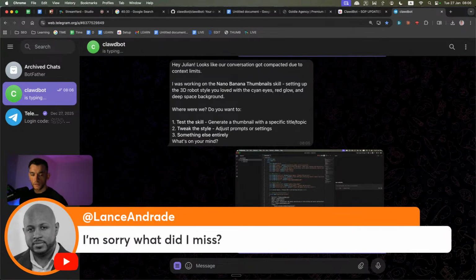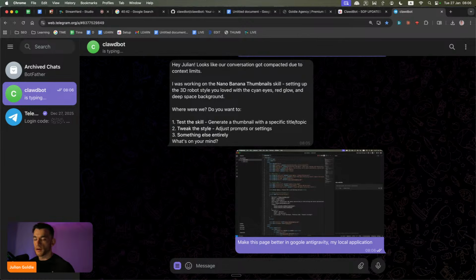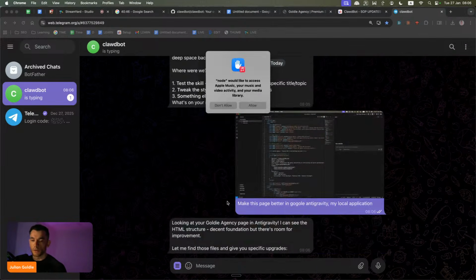Lance said, I'm sorry, what did I miss? So far we've set up Clawbot with Google Anti-Gravity. It coded out a website, opened up Google Anti-Gravity locally, and built the page itself as well. So that's what we're working on right now.